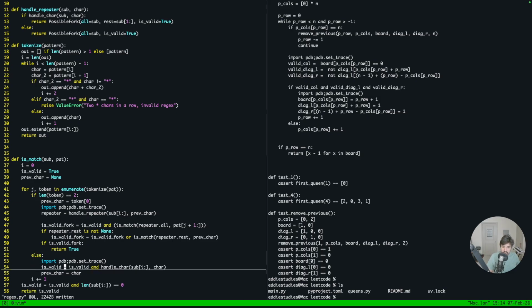And if it's a single, we just need to worry about char is token. Okay. So here we have prev char equals token zeros. And then so prev char plus.